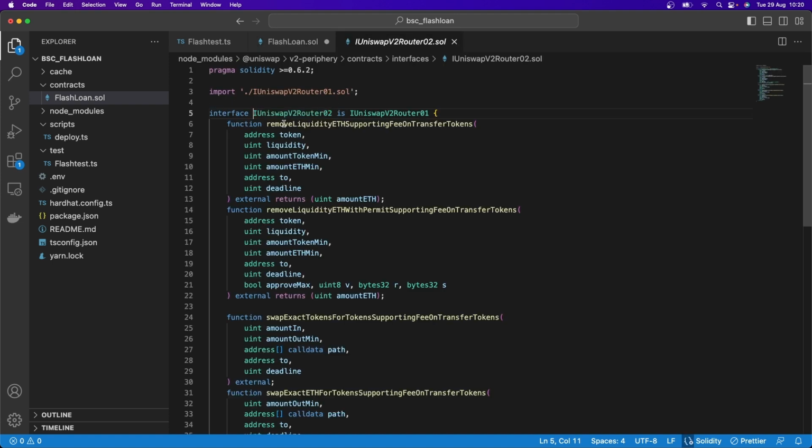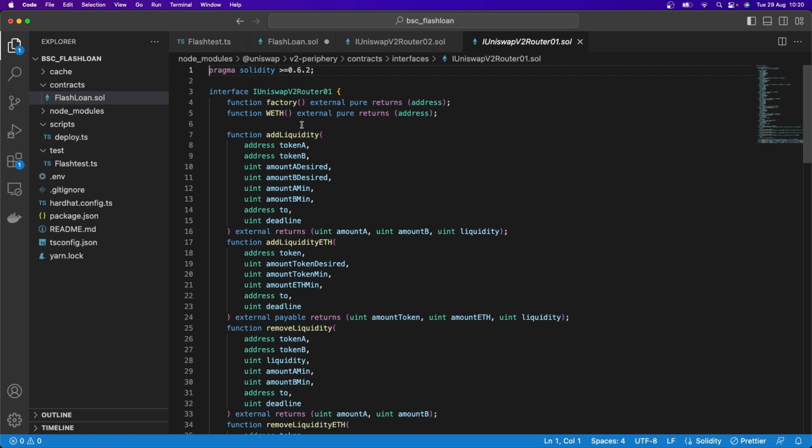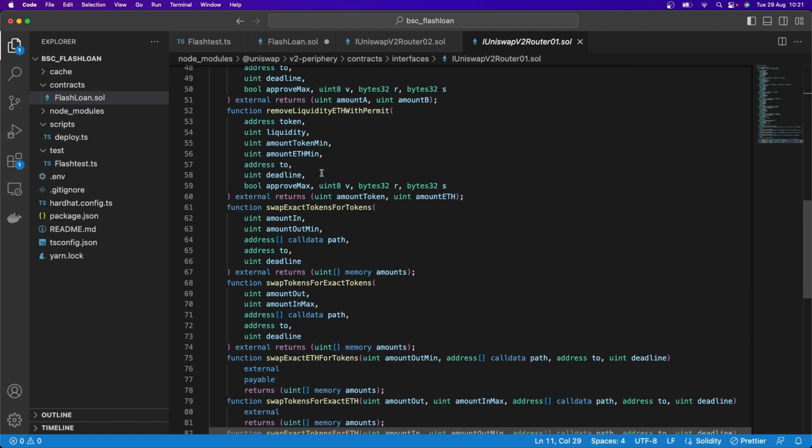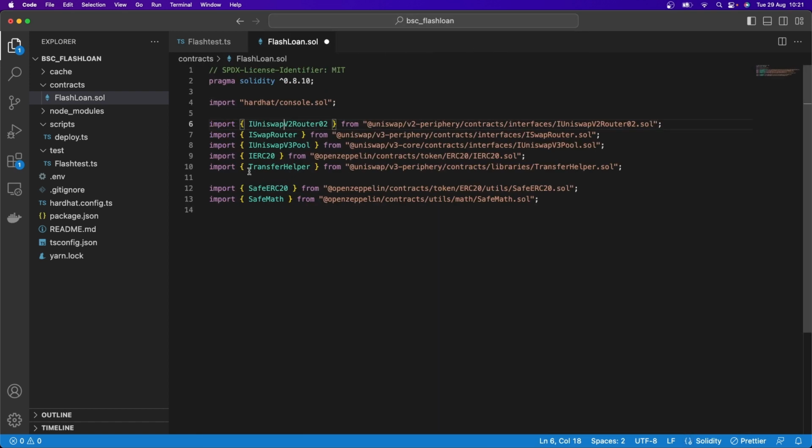But if I hit Command and click on this, I can go into these imports and I can go right into the depths here. So for example, here you can see the function for swapExactTokensForTokens. We would pass in an amount in, an amount out minimum that we would expect. We can just set that to 0. And it will go and perform that actual swap for us. And so this is the interface. It tells us what are the types that we need to pass in and the variables we need to pass in for this to work. So I can close those now. We'll look at that in more detail later. But that is how to go and interrogate what these do.